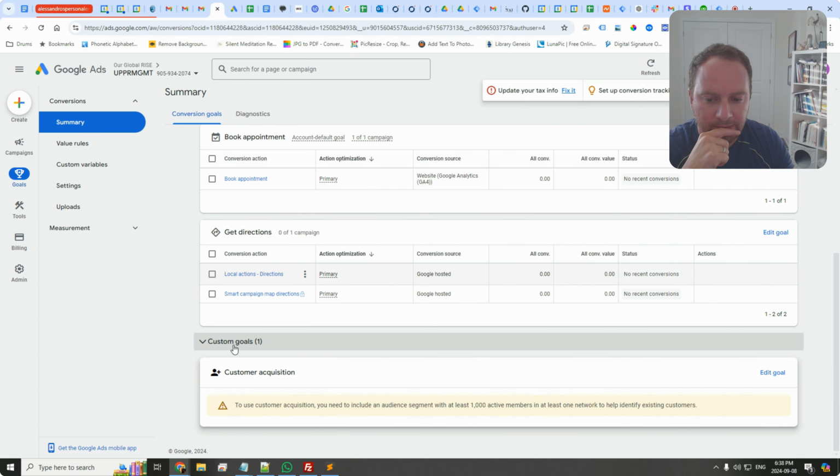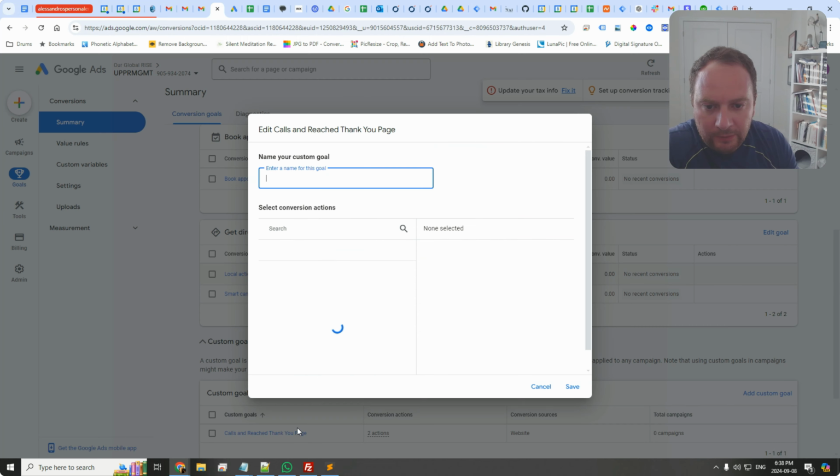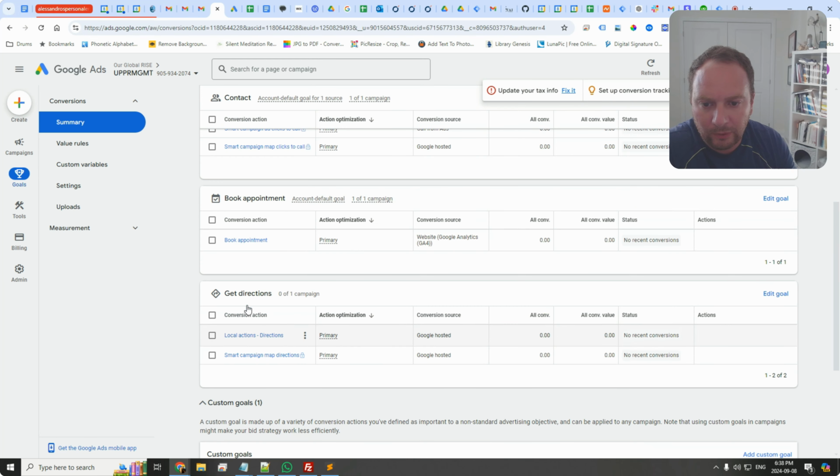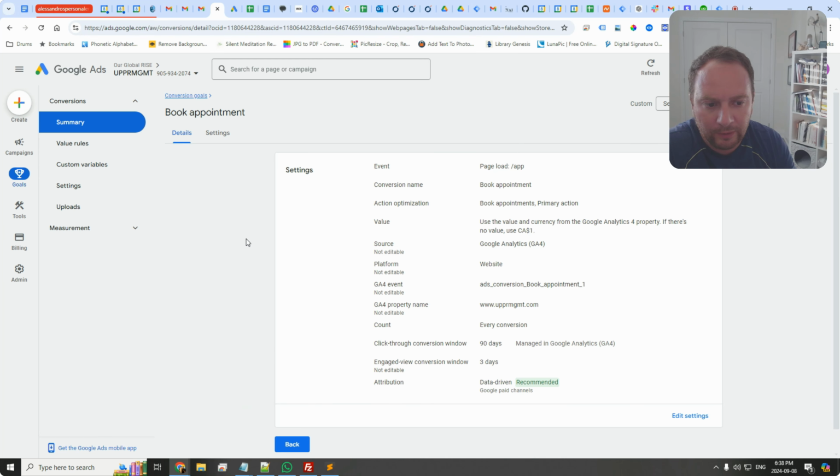So let's see if that did anything useful. What I want to do is say book appointment, because there's probably tracking happening in GA4 that I'd like to optimize toward as well. Click the phone number in ad, and that's it. Let's see what book appointment is actually. That's in GA4, ads conversion. You know what?